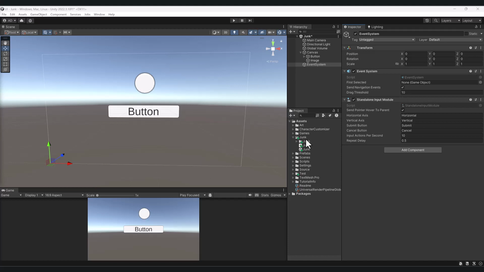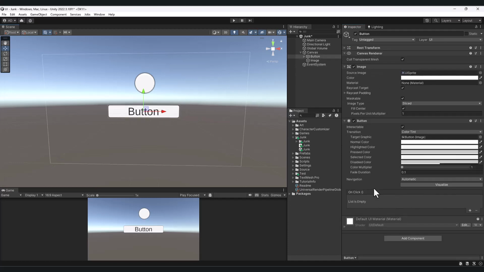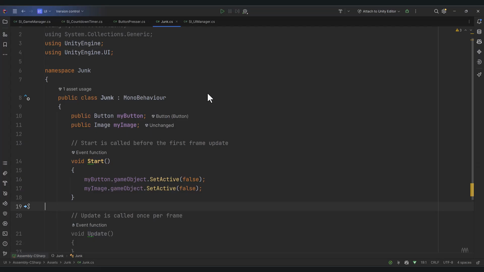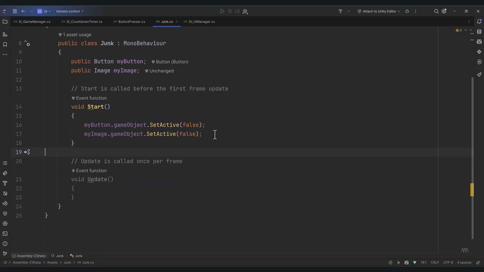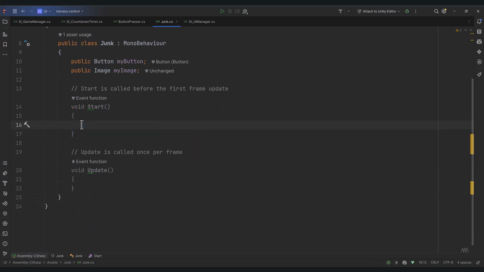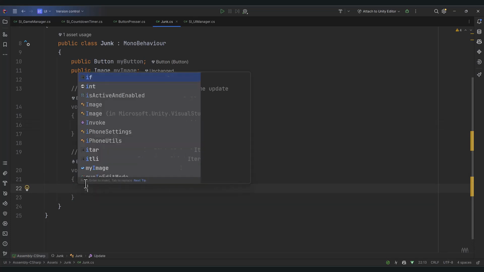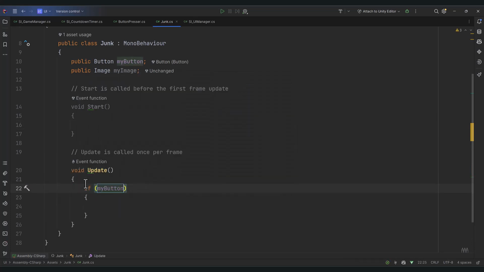All right, before I end this video, I just want to do one last thing, and I want to show you how we can script the button being pressed, and then we could take a look at this on-click thing in another video. All right, so here we are back in our code editor. I'm going to just go in here and delete both of these out. And what I can do in update is I'm going to use something called an if statement. So I'm going to type if and then hit tab twice.